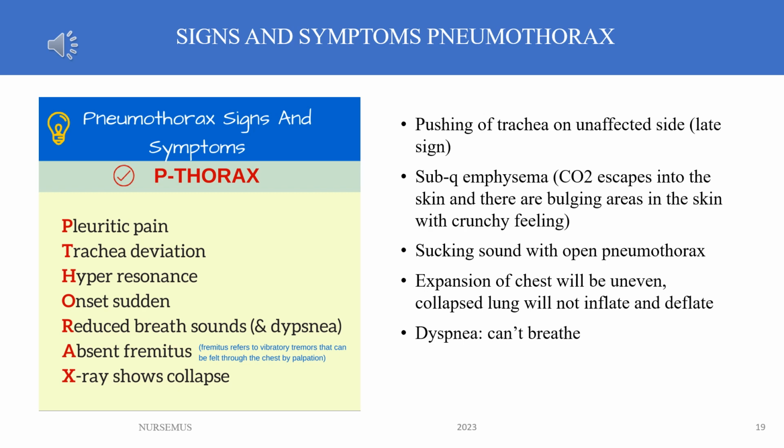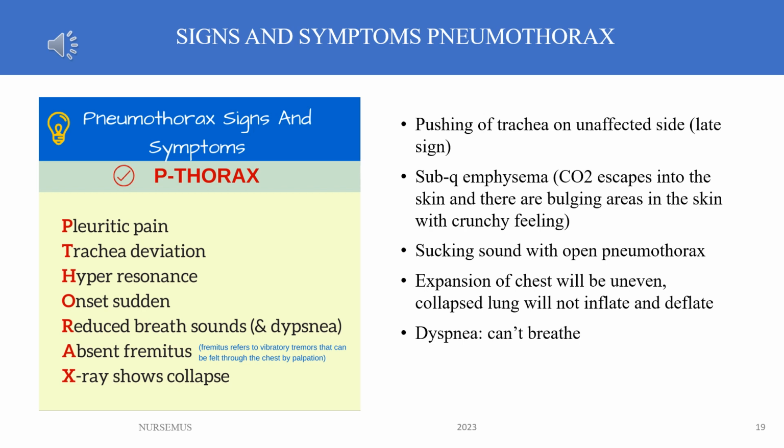So what happens is carbon dioxide escapes into the skin, and there are bulging areas in the skin, which when you feel them, they feel like a crunchy feeling. Like if you put your hand in cereal, like Cap'n Crunch. It's like a crunchy feeling when you push on it. It's a crunchy feeling and a crunchy sound.